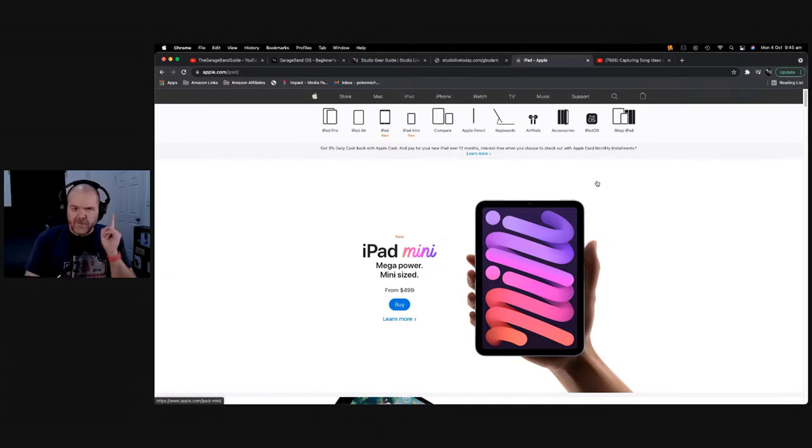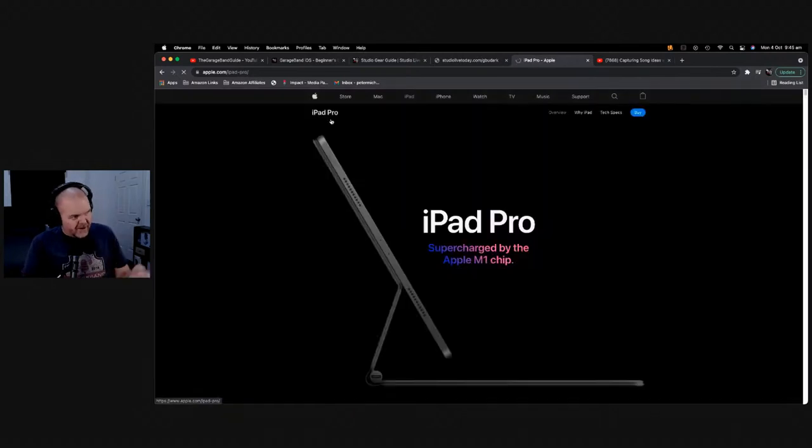Those four different versions are not really in order of their power. The iPad Pro, as it should be, is the most powerful iPad. So let's talk about that first. The iPad Pro, the 2021 version, has the M1 chip, which is the same chip used in the Mac Mini, the iMacs and the MacBooks. And it has 8 GB or 16 GB of RAM, which means it's super overpowered in terms of what it actually needs to do. It is an absolute powerhouse. If you're using just GarageBand, 32 tracks of full res audio with as many plugins as you want to throw at it, it's going to absolutely crush it.